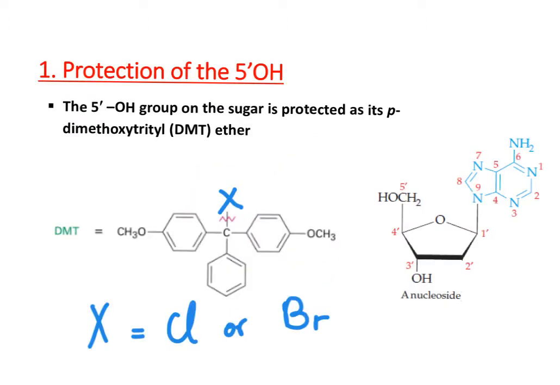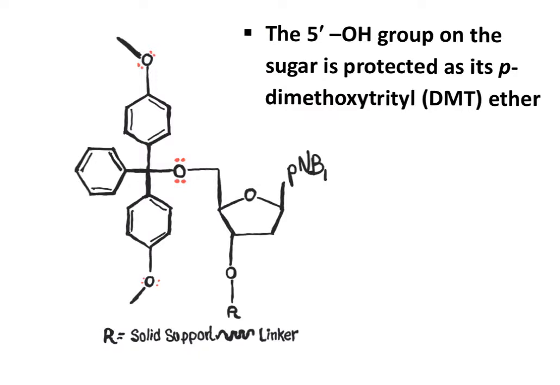In the phosphoramidite method, the monomers will be protected on the 5' OH by use of the para-dimethoxytrityl protecting group. The 5' OH of the nucleoside will attack the carbon of the DMT in an SN1 mechanism. Before reacting phosphoramidite with a nucleoside, the 5' DMT protecting group is removed by use of a dilute solution of di- or trichloroacetic acid.